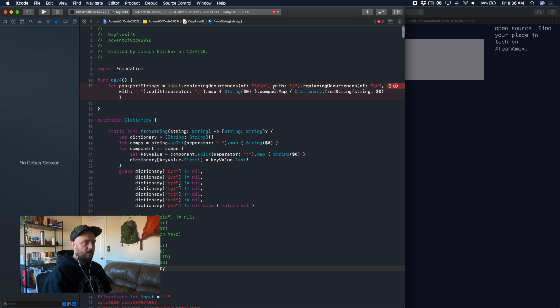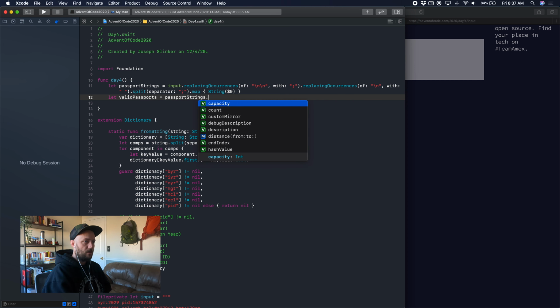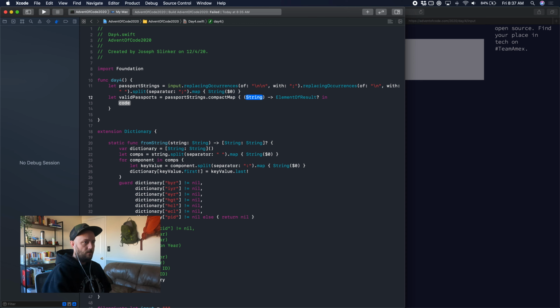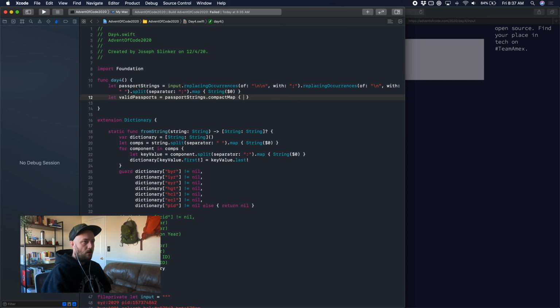Let's clean this garbage that I've made up. So I'm going to cut this one into let valid passports equals passport strings dot compact map.